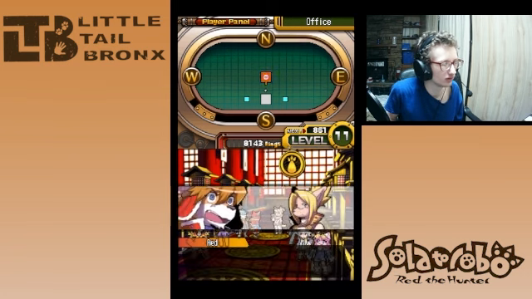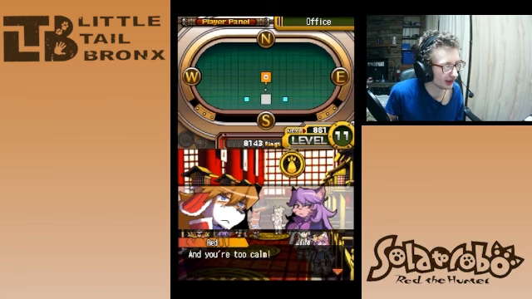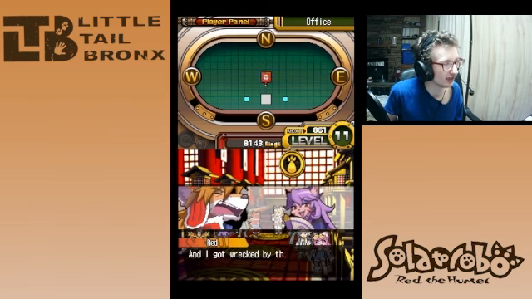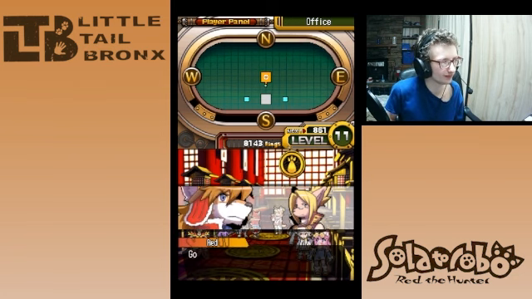Jeez, everyone's here. Mervia, we're here, so tell me. Just who are those two who attacked Pharaoh? And the two Titanomachina? What are we gonna do? I see you're as impatient as ever. I'm the boss now, after all. And I got wrecked by those two. That's likely to make me raise my voice. Calm down, I shall explain everything in proper order. I shall begin with those two that attacked.